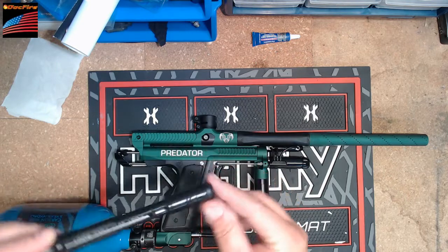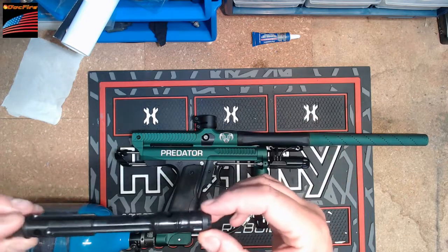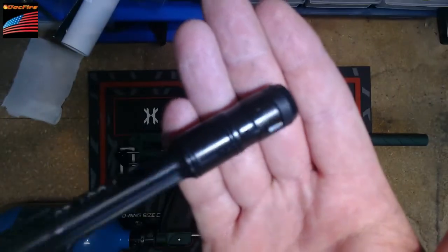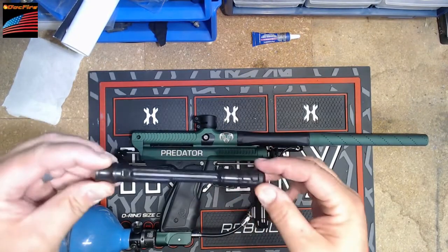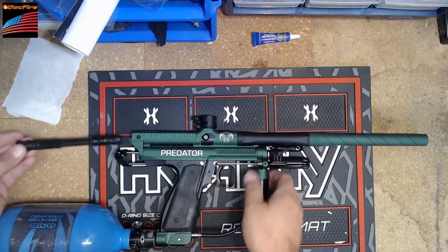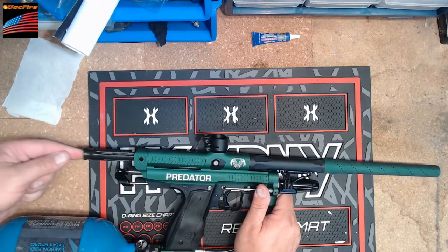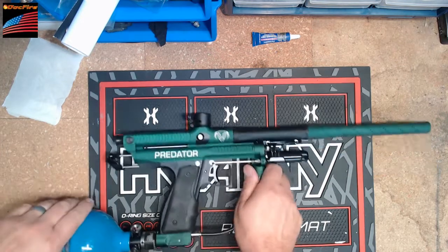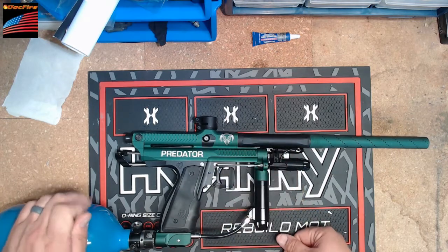I know that there's been issues with these soft face tips blowing off. If you follow the directions and you sand that down, you see this one's been sanded down. It fits in there nice. It's a nice smooth fit. And then you're going to have to lube it up. That's just needed. So you don't want it to be tight. I mean, you can see it's not fallen, but it's almost fallen. That's important because that creates a nice seal after the front bolt chambers. It creates a nice seal and protects it from any blowback potential around the O-rings.